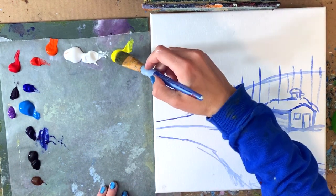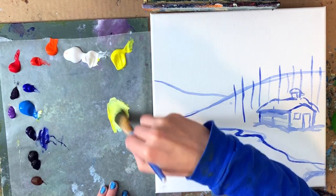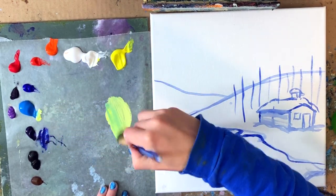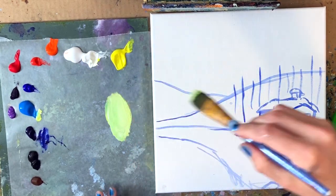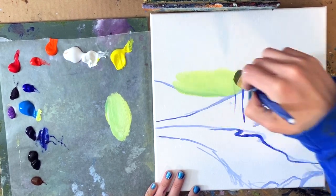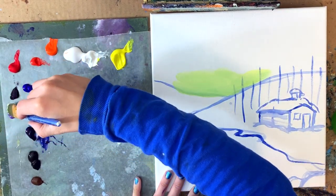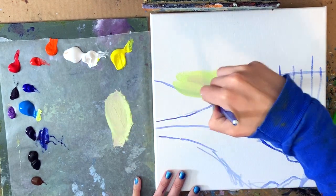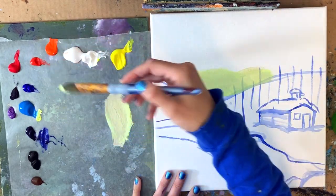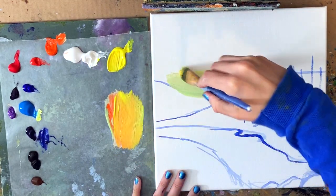All right, to start with the sky, I'm going to mix my cadmium yellow with some white and a little bit of that cerulean blue. Let's get a hint more cerulean blue, and then some more white. And that's going to be the base color in the sky there. I'm going to add a little bit of purple to that too. Maybe a little bit of orange too. Sometimes we do get this green color in the sky, but I don't want it to be too green.